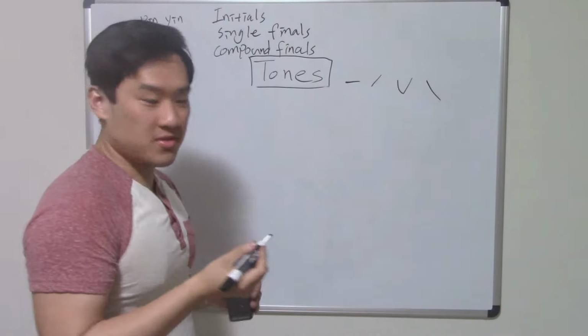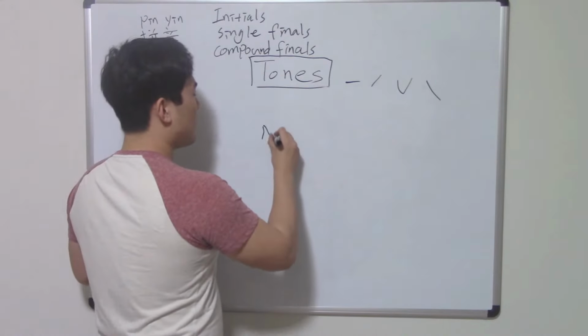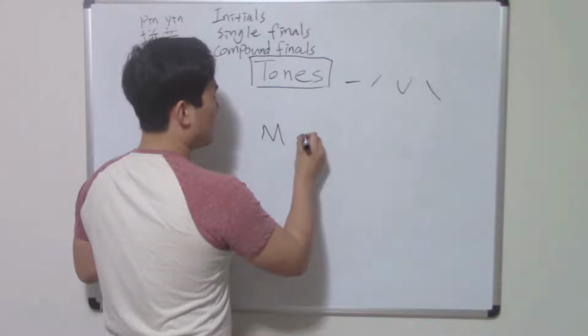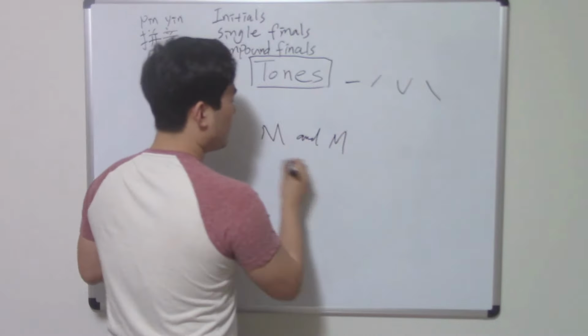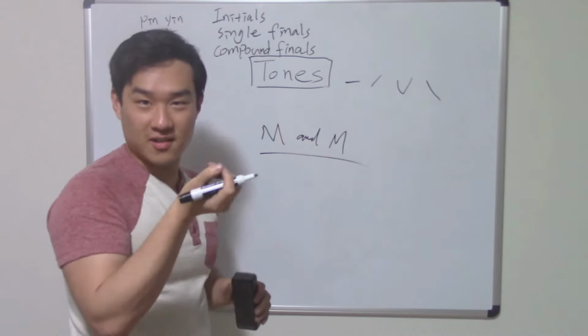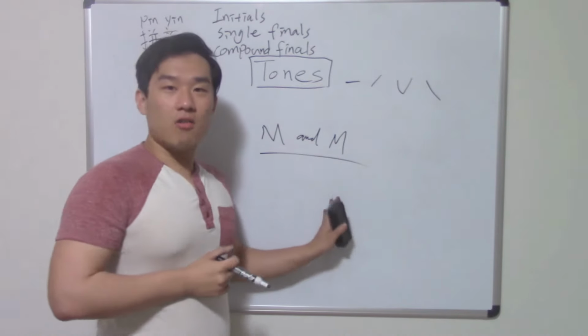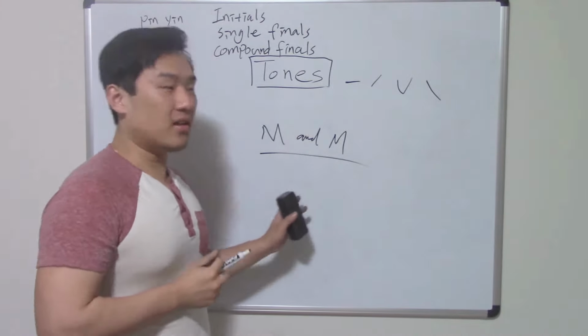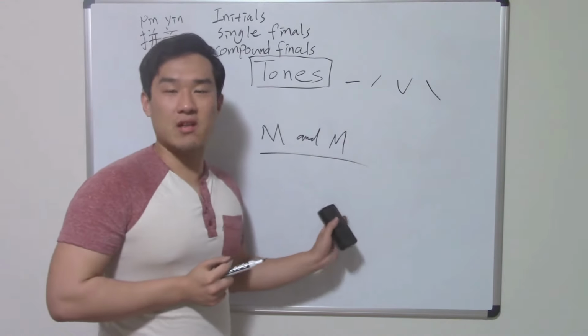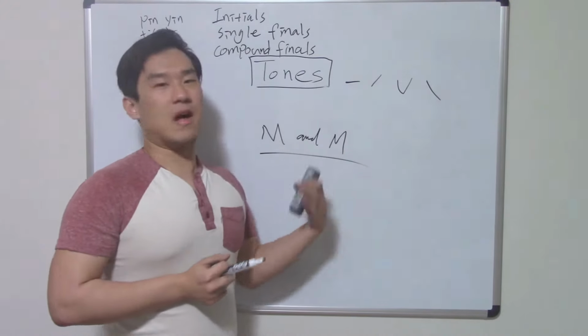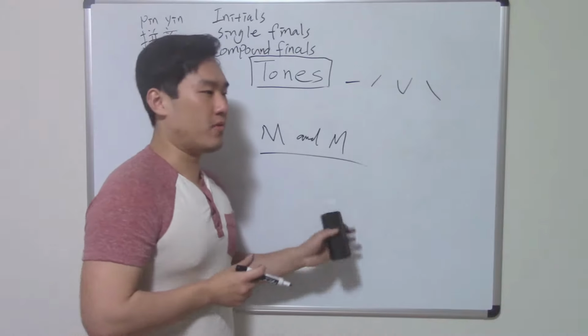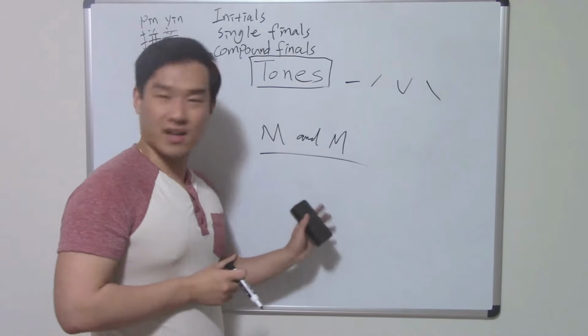But here, the word I have trouble saying is this one. It's a phrase actually, M and M. Eminem, it's the chocolate, or the rapper named Eminem. It took me, I don't know how long, I couldn't say this word for at least 2 years. Whenever I tried to pronounce that, I could not.